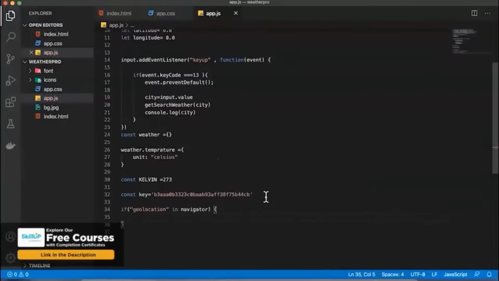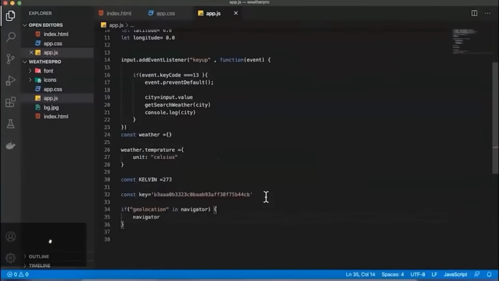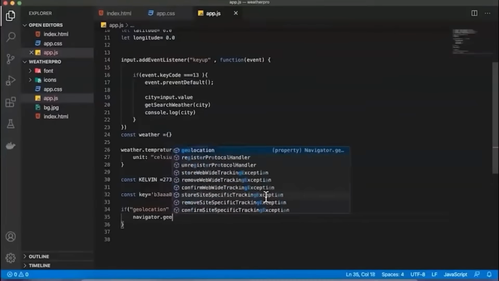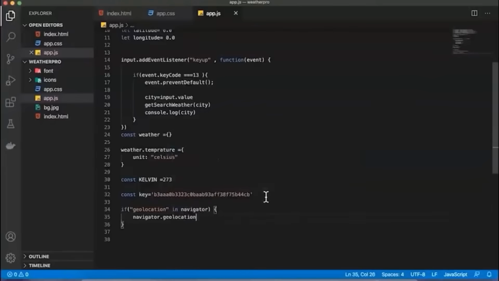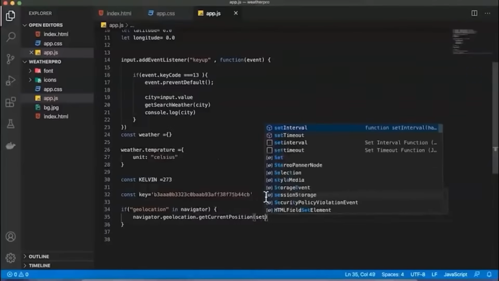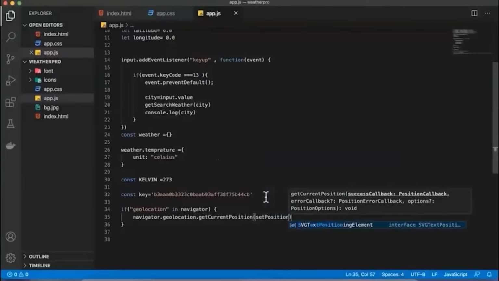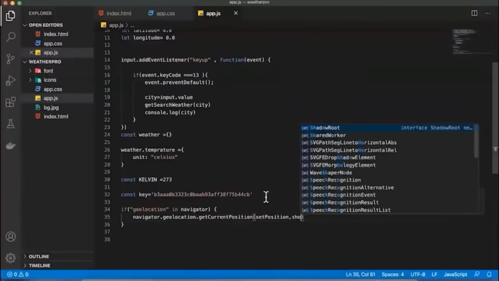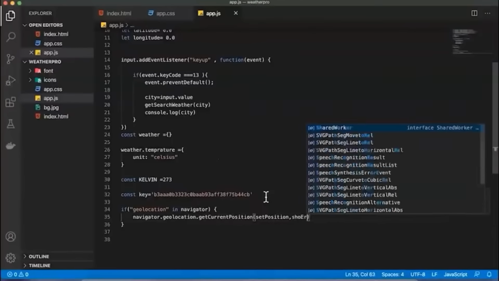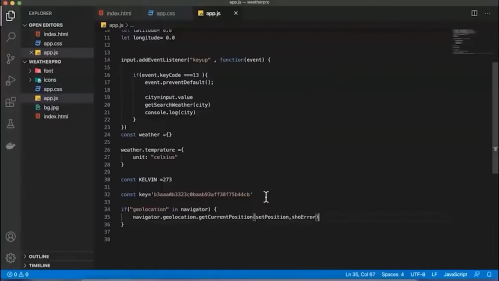So here we are using navigator.geolocation.getCurrentPosition, in which I'll be passing the first parameter called setPosition, and the second parameter will be showError, in case any error is received. Okay, else.